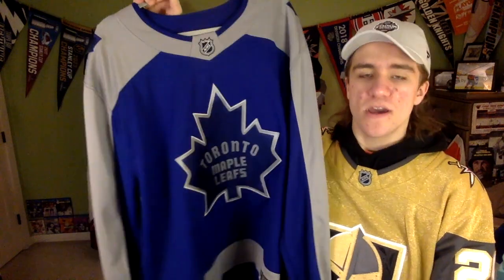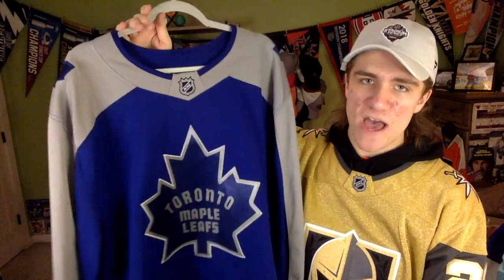Next up then, I have a few Toronto jerseys. If you count the arenas, it's 3. But I also have a Toronto Maple Leafs Bozak, which would be at my other house. But it's a Maple Leafs reverse retro. Thank you to LeBlanc for getting me this one as well. But yeah, it's blank on the back.